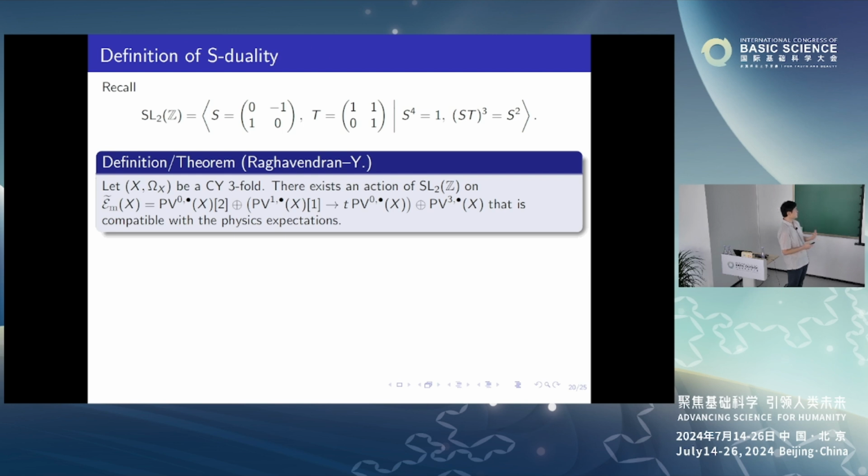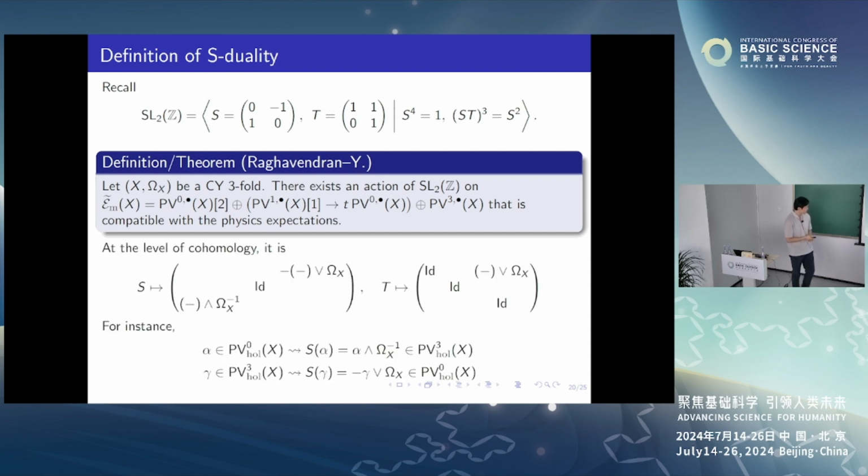So the content is that you just define it, but then there was an expectation, which is that it is compatible with the SL2Z action on M theory, just having a torus. And you make sense of all these ingredients, at least in some subsector. Make sense of T-duality, make sense of reduction, make sense of M theory, make sense of type IIA, at least to some extent, and then check that this SL2Z action does correspond to the usual SL2Z action on the torus of M theory. And it's kind of simple.